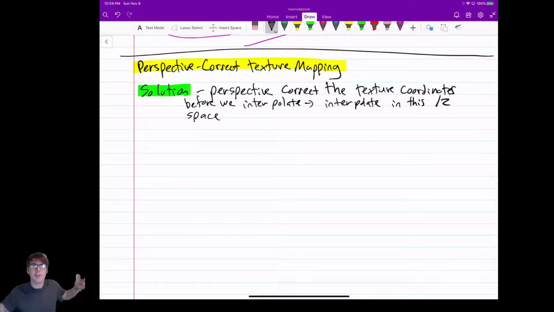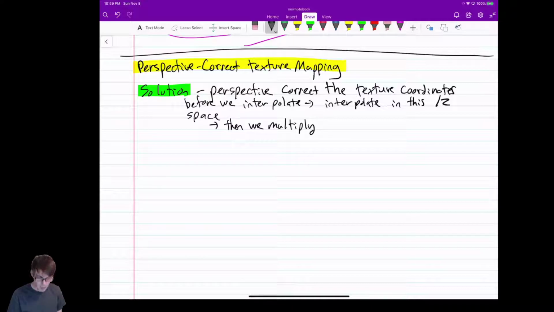Everything's divided by z. It's all perspective projected. Now we can do linear again in the projected space. And then once we do that, because we don't want to have to redo all of our textures and reproject all of our textures too, we multiply back by z to bring it back.